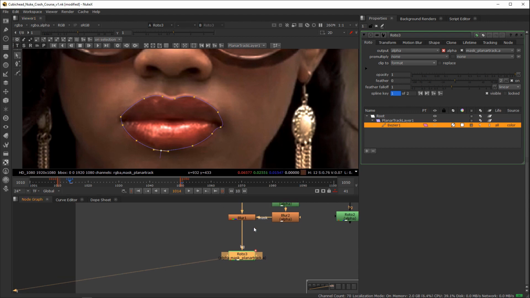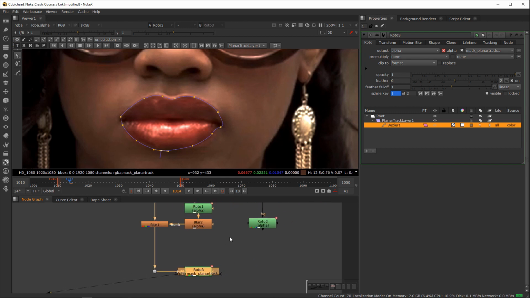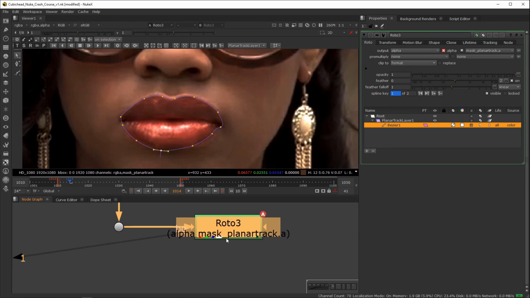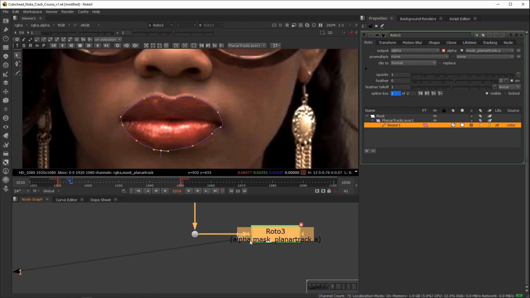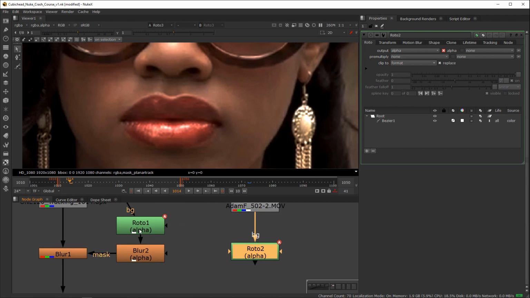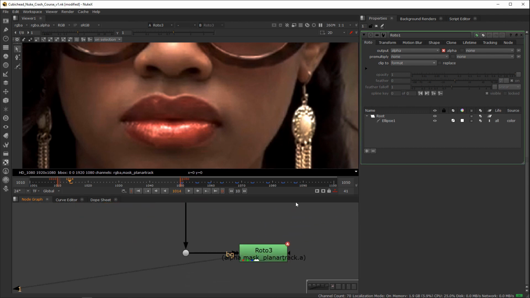And make sure you always have your planar tracker connected to your background, because you still need that information, right? If you wanted to continue 2D tracking. And as you can see, this is not going to have an effect on RGB, but it needs them. But here we don't have anything. Sorry, we don't have anything here in RGB.